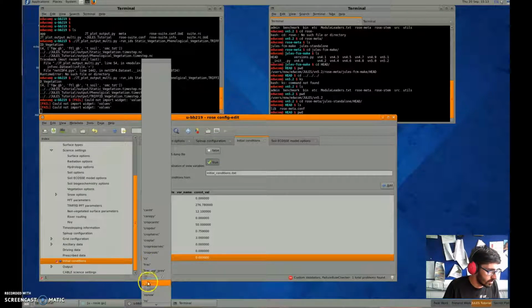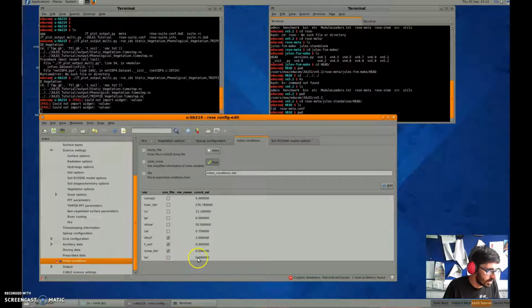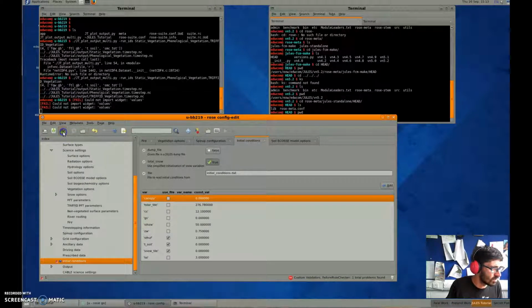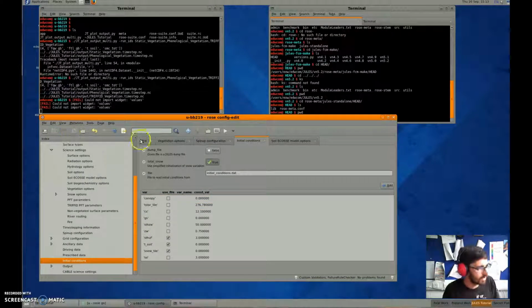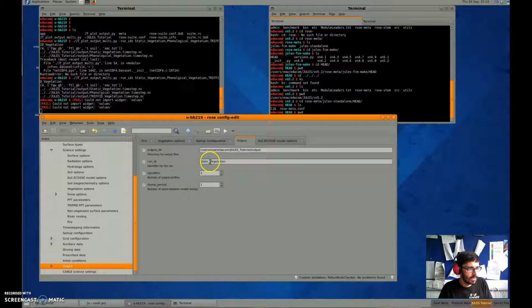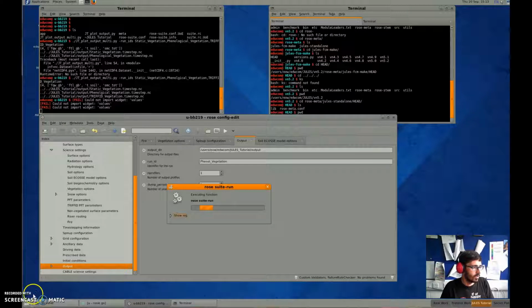We scroll down until we find the one we want, LAI, and then we have to give it some sort of sensible first value, which I'm going to put as 3. So that'll give all the vegetation types that we're modelling a value of 3. So that's good to go. I'm going to hit, oh wait, no, we want to change the name, and we'll just call it phenol vegetation. Save, check everything's okay, hit play, and I'm going to pause until that's done.